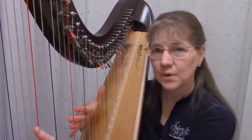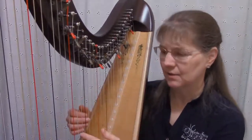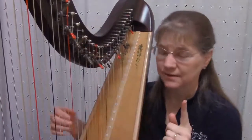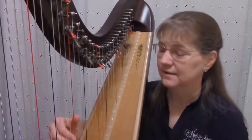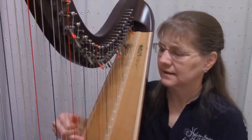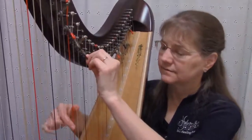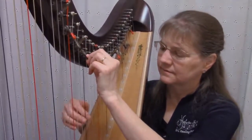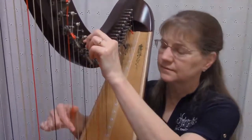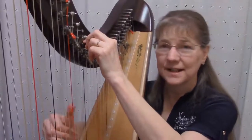The Dorian mode is the same as the Aeolian mode, except that it has one note different. See if you can figure out where that note is. Here's Aeolian. Here is Dorian. Were you able to pick it out?